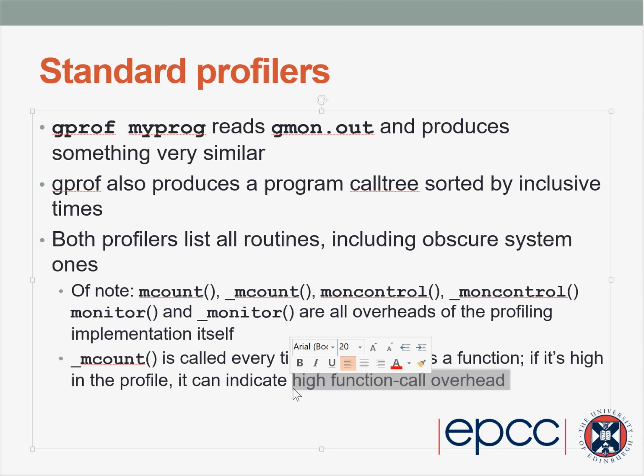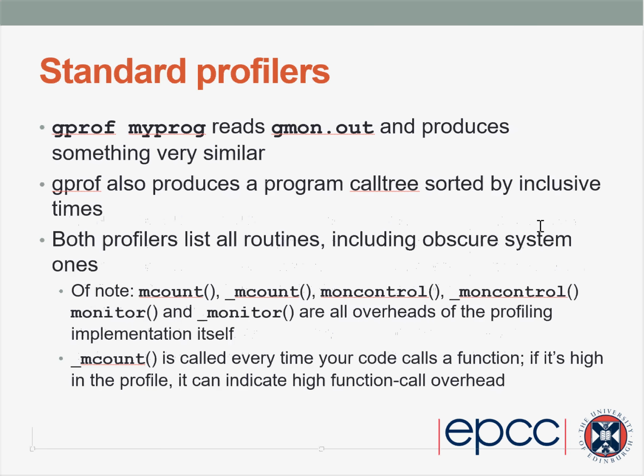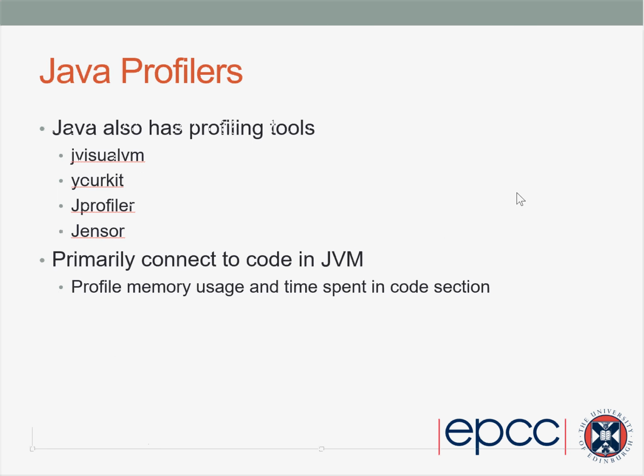But yes, gprof will also produce something similar, but as well as this kind of output, it would also tell me where each function was called from. And it's not just C and Fortran and C++, those kind of languages, that we have profilers for. There are also profilers for Java, so what the profilers for Java tend to do is connect to the JVM which is running code, something like JProfiler or JVisualVM, those kind of things, and do some analysis and some interaction with your running code.